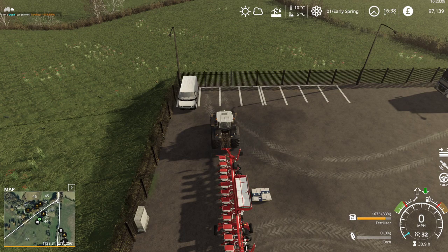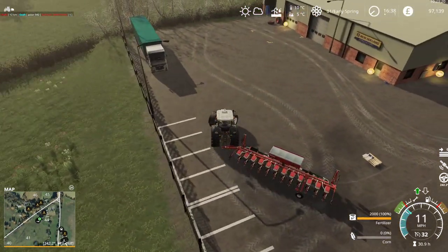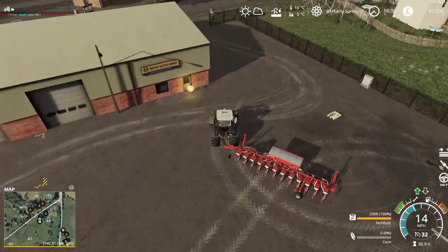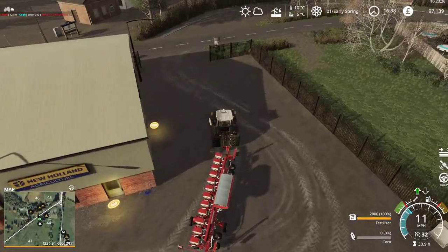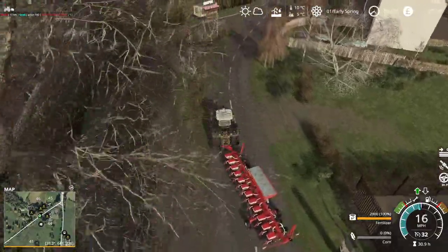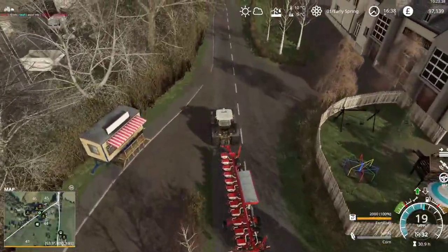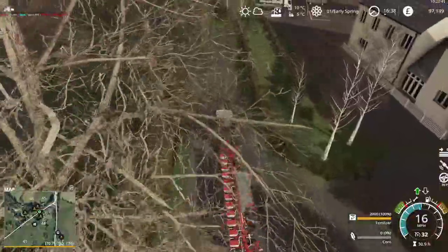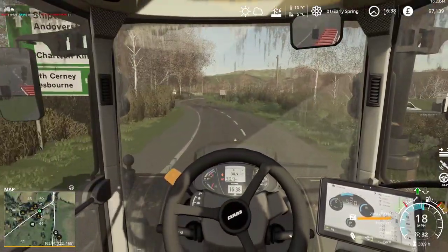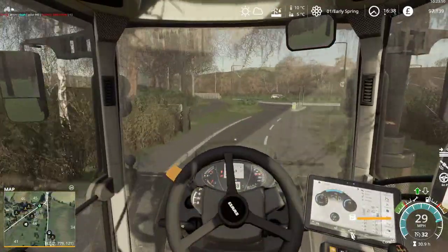Okay, there's 100 litres left. But I am going to need more solid fertilizer because we're moving into seeders that take and plant solid fertilizer. So we're going to need a little bit more of that. Probably less liquid fertilizer. A lot less liquid fertilizer.